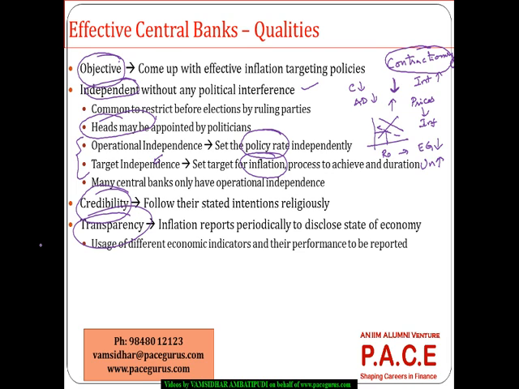And transparency is another important dimension, because whatever targets they have set, whatever measures they wanted to work on, the communication or reporting of those things should happen on a regular basis, which clearly discloses the state of the economy, whatever economic indicators they have used as a measure, how did they perform till now, what has been their trend, what is the expectation regarding the performance of them. A continuous detailed performance reporting is very much required to keep the central banks more and more effective, right?